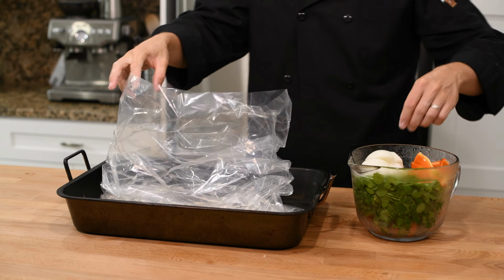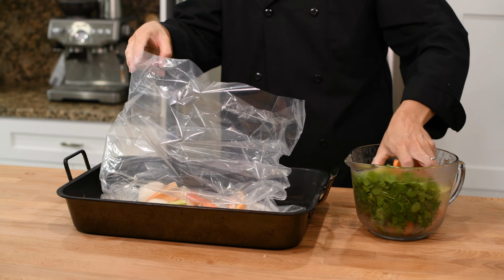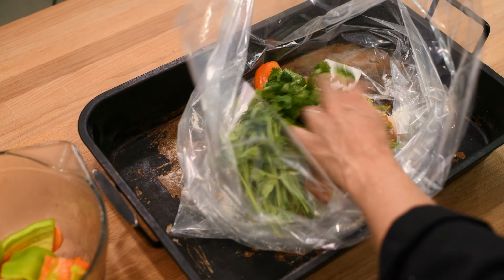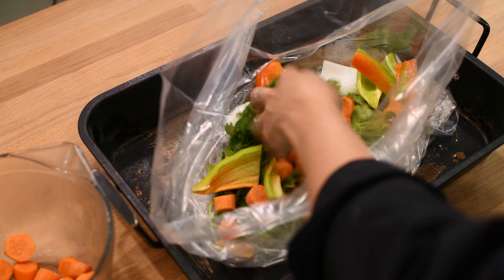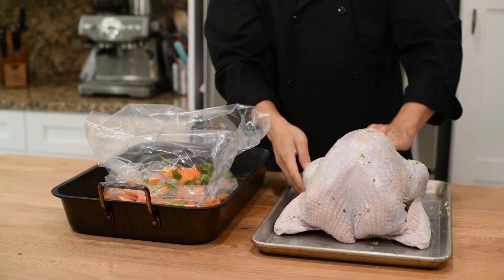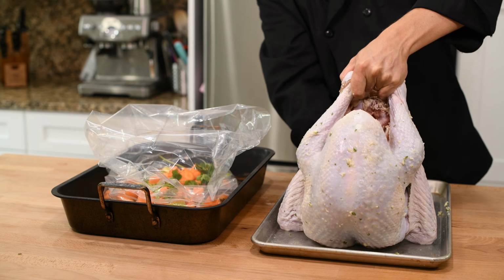Now add your aromatic vegetables to the turkey bag. These vegetables will infuse the turkey with a lot of flavor and also keep the turkey suspended above the pan in order to prevent the bottom from overcooking. Once your vegetables are in place, add your turkey to the bag breast side up.